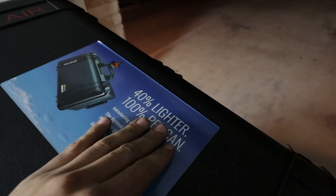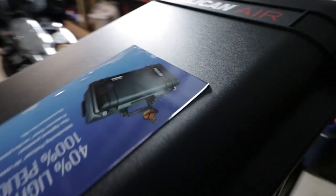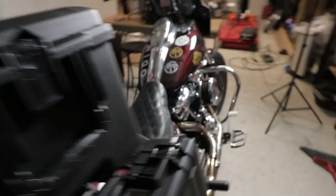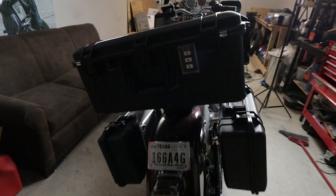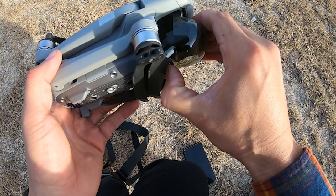40% lighter. I think we said 30 and 60. We were wrong on both accounts. Right. Ooh, such a great feeling. That's the tour pack. It looks good. But will I ever run it full time? Probably not, because I'm moving stuff out all the time. But for camping, I think it's solid.